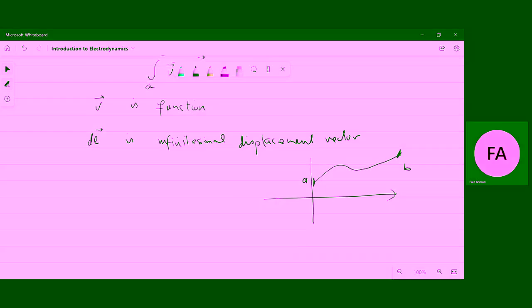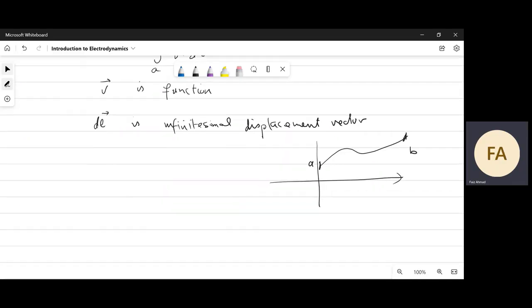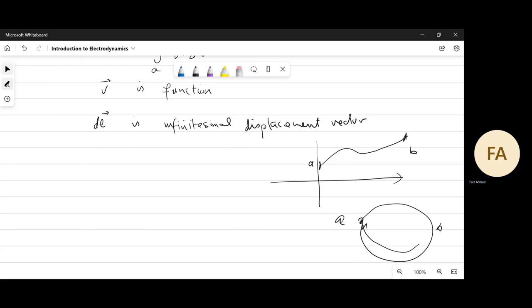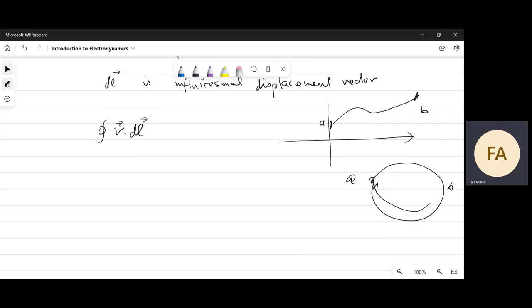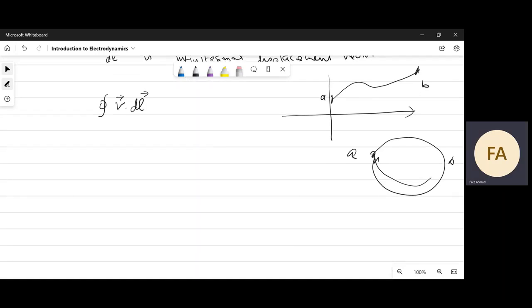If this path is a closed path, where you go from A to B and then come back to A, we can express this as a closed line integral, v dot dl, with a circle on the integral sign saying it is a closed line integral.